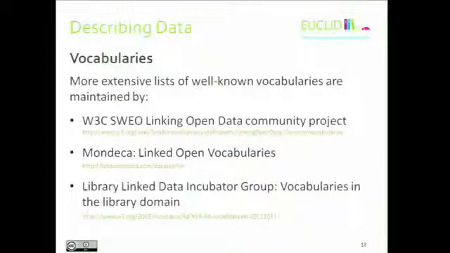I mentioned that specific domains, so specific areas of application, also have specific vocabularies associated with them, as well as the use of the generic ones. So you can also go to that community. So we give the example, if you're interested in library-oriented catalog data, you might go to this working group for a list of vocabularies that are used in that domain.